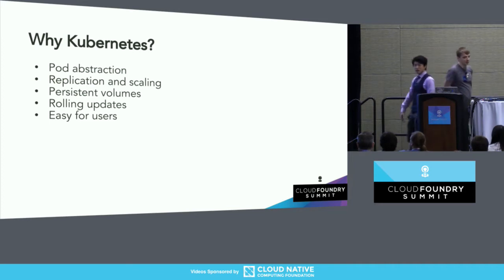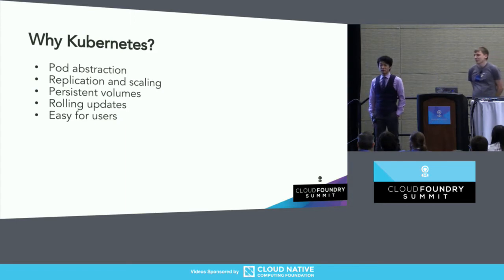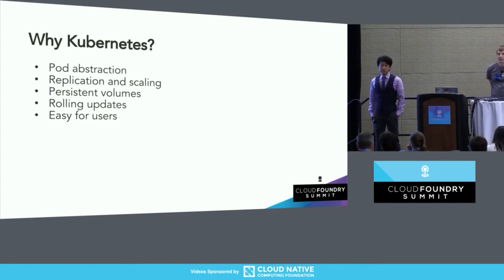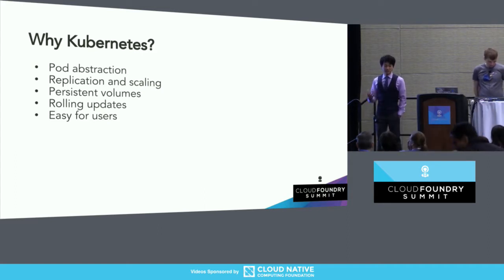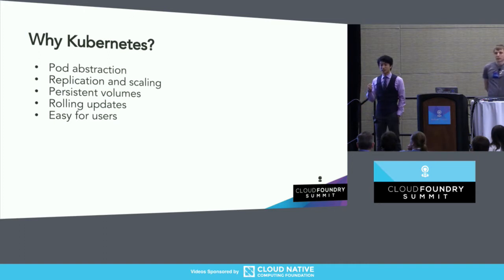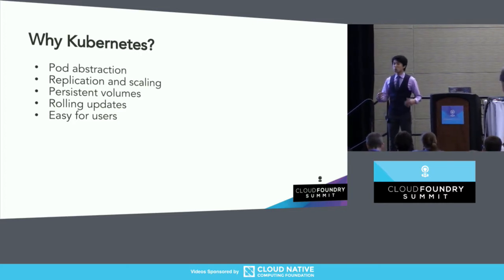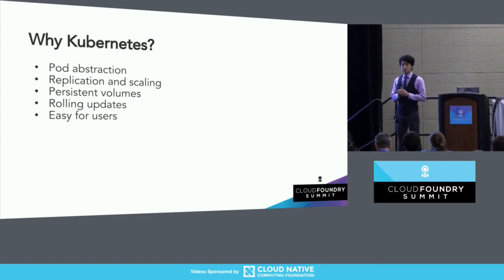I want to start by talking about why we're even here talking about Kubernetes — what does Kubernetes give you in addition to your existing Cloud Foundry infrastructure? The abstraction that Kubernetes builds is fundamentally at a lower level than the application runtime. It deals with pods, which are essentially co-located containers, meaning you can run any existing Docker container you have. It handles replication and scaling of those containers automatically. Kubernetes is also more tied into the underlying infrastructure — for example, if you have persistent disks in your vSphere infrastructure, Kubernetes makes that integration easy.